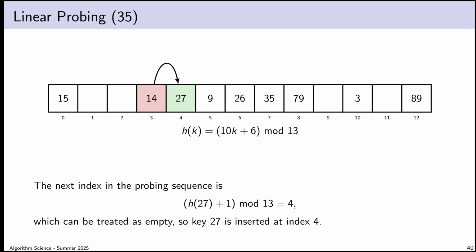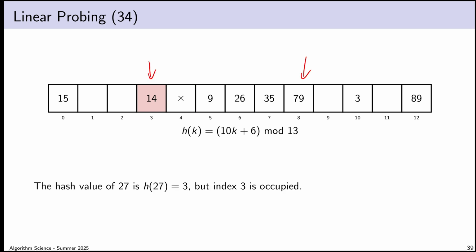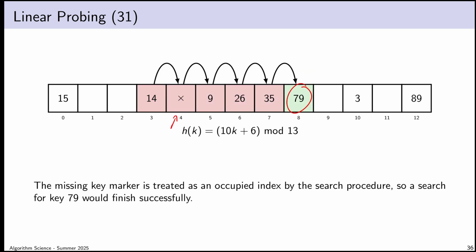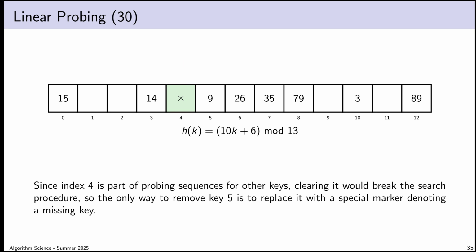The key thing is that the missing key marker is critical to ensure that we don't break clusters that need to exist once we've inserted keys. So 79 is here, and we need to be able to reach 79 from our starting point of bucket 3. Now, trying to be quite magnanimous and professional, I've chosen to call this thing the missing key marker, or an invalid element marker, or a special marker denoting a missing key, because those are nice, professional, mathematical sounding terms. In practice, you'll find that a lot of people refer to this marker as a tombstone.